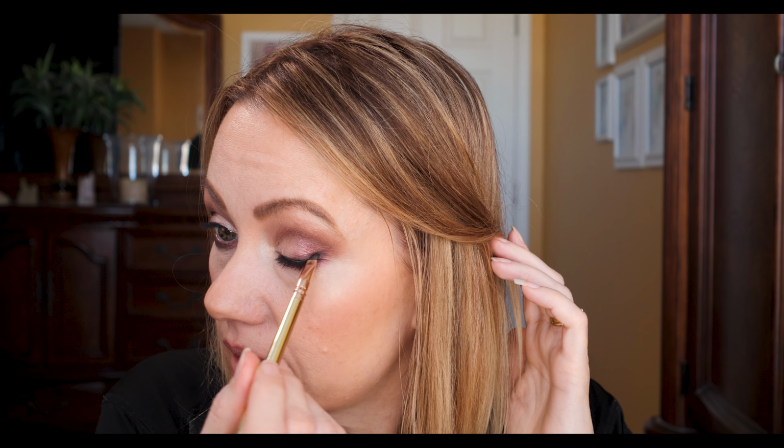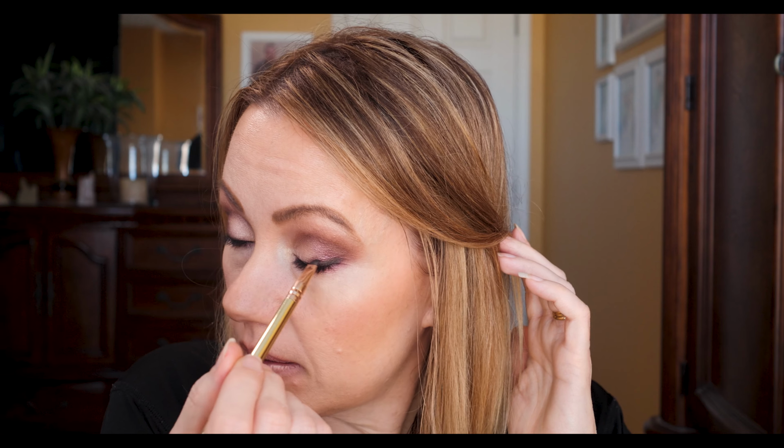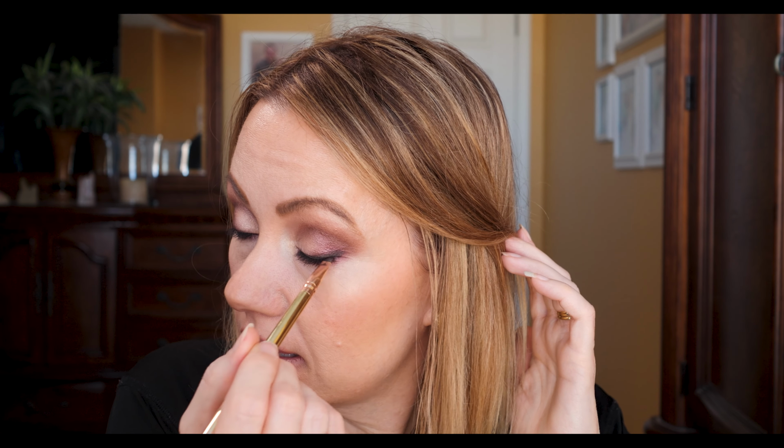And then I'll go in and touch up a little bit with the Salem again, just out here on the edge, to deepen that up so that it can hang with the black mascara and so that it's not drowned out by it.